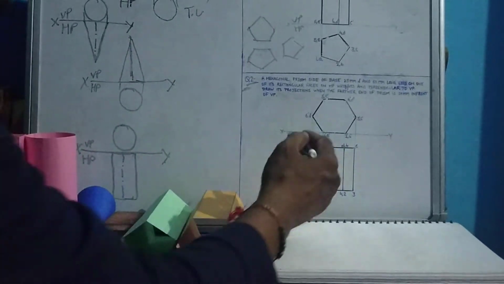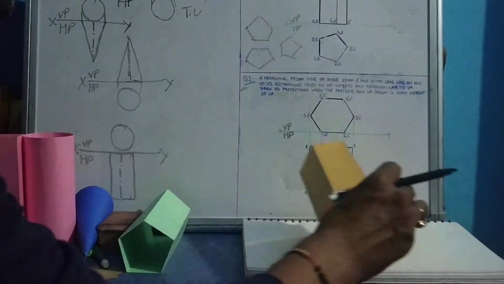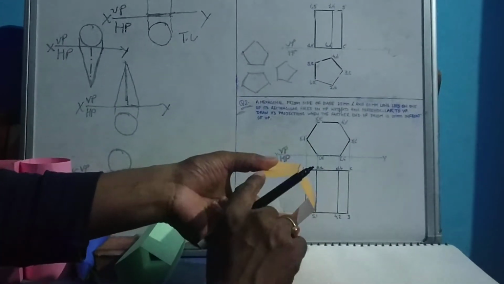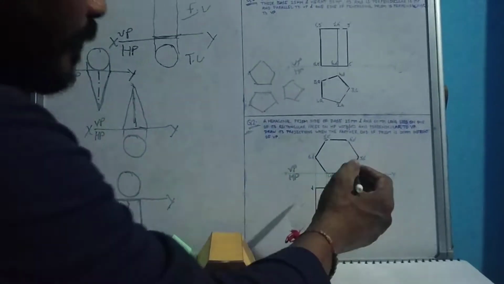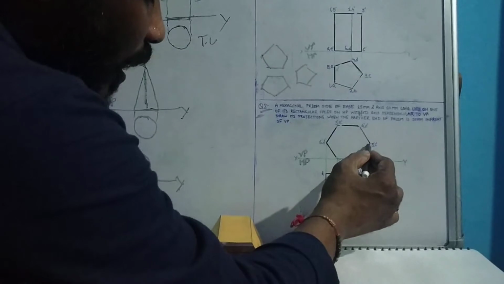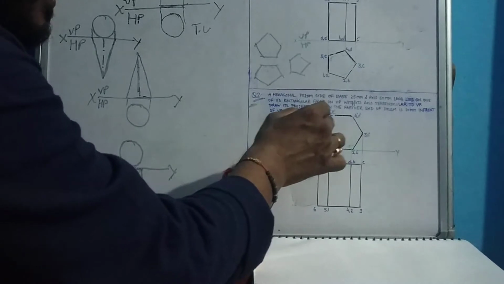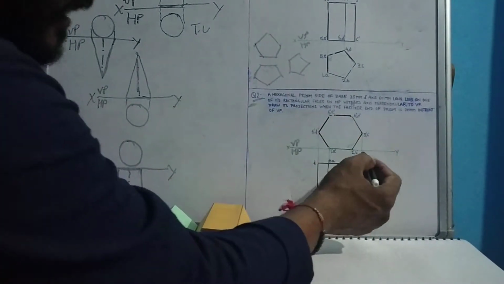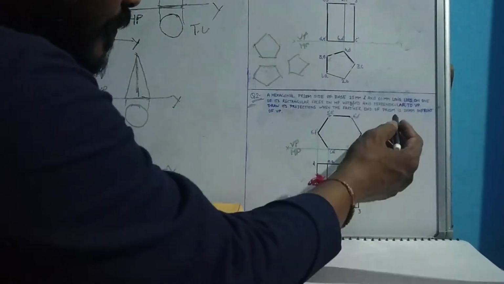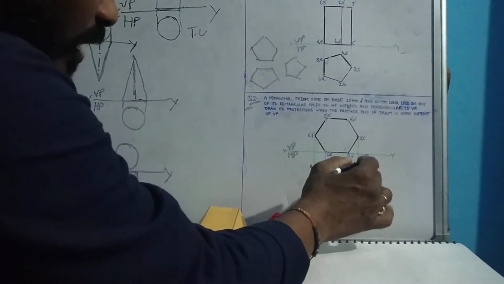So first of all draw the XY line. Above the XY line is our VP plane and below is the HP plane. If the solid is placed like this, we get this hexagon on the VP plane, and it is given as 25 mm side. So 25 mm length, after 120 degrees 25 mm length, 25, 25, 25. Construct a hexagonal shape here, and then maintain this 20 mm distance, because it is mentioned that this solid is placed 20 mm away from the VP.